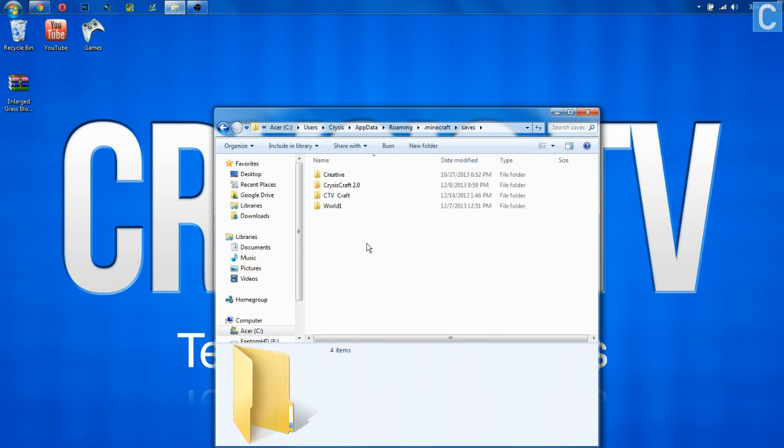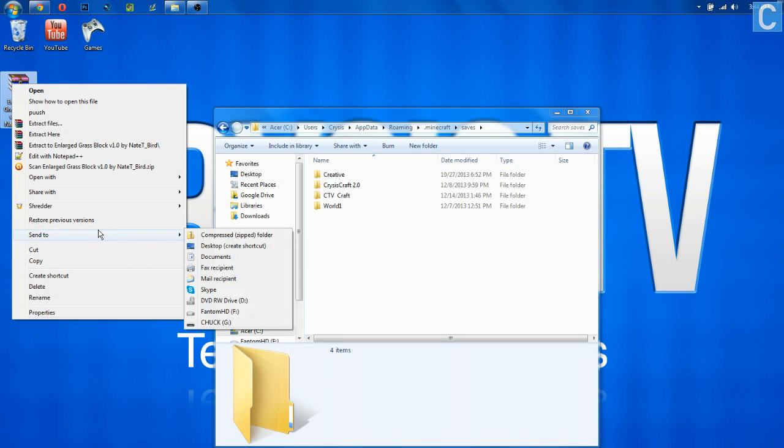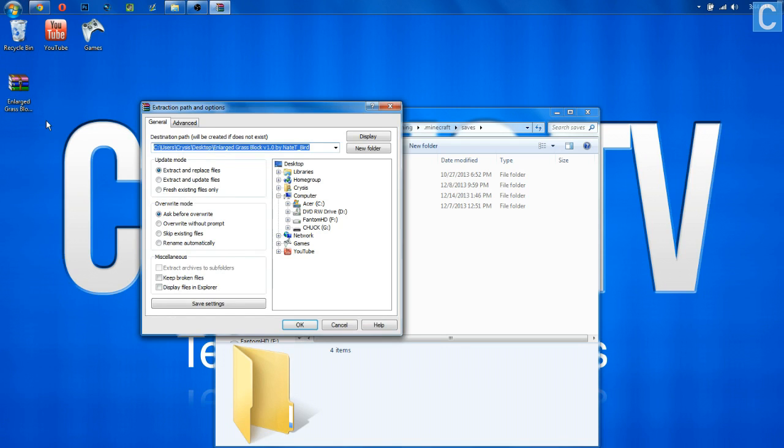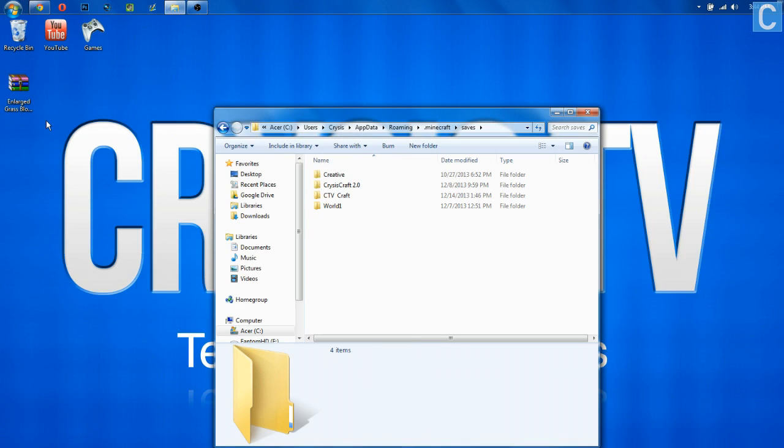So double click that. And then once we have done this, we want to right click on whatever custom map we have downloaded. You guys have to go find your custom maps yourself. Sadly, I have nowhere to send you to find them. And we're going to click OK. Once we've done that, it'll create this subfolder. However, we are not done.